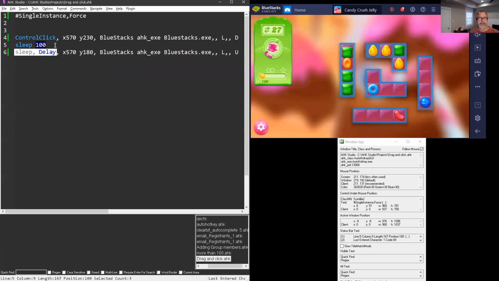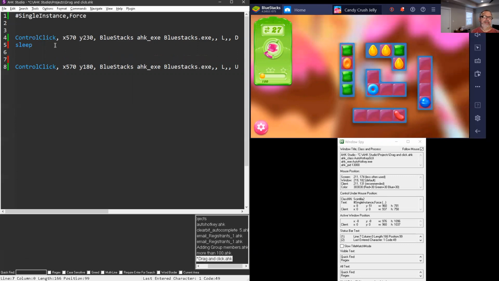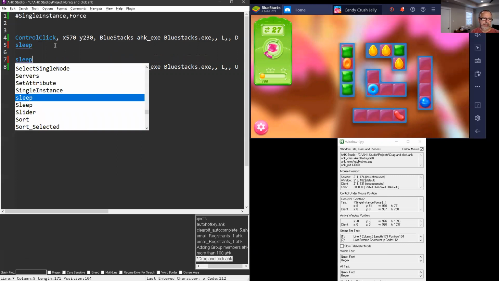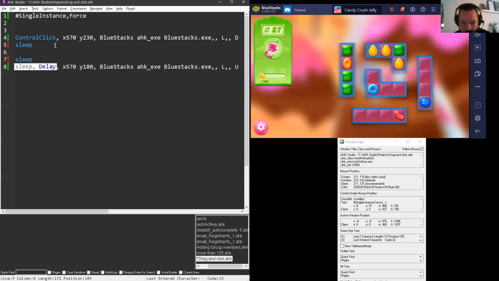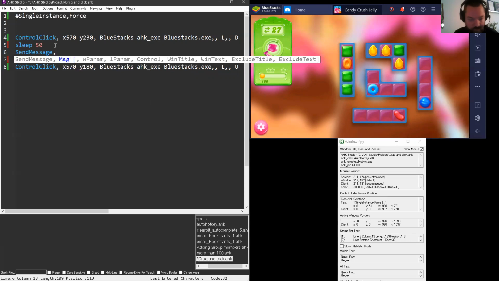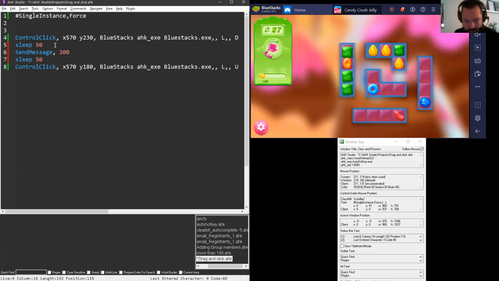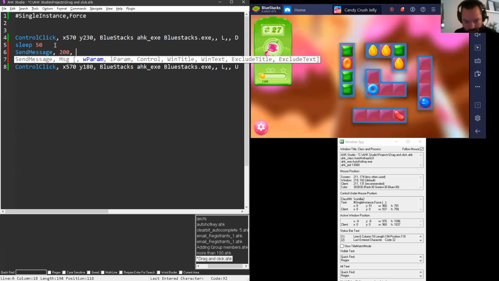Oh, interesting. Okay. So let's just put in some small values here to have small stuff happening, and then we'll try with the send message. And mouse move is 200. I don't remember exactly.